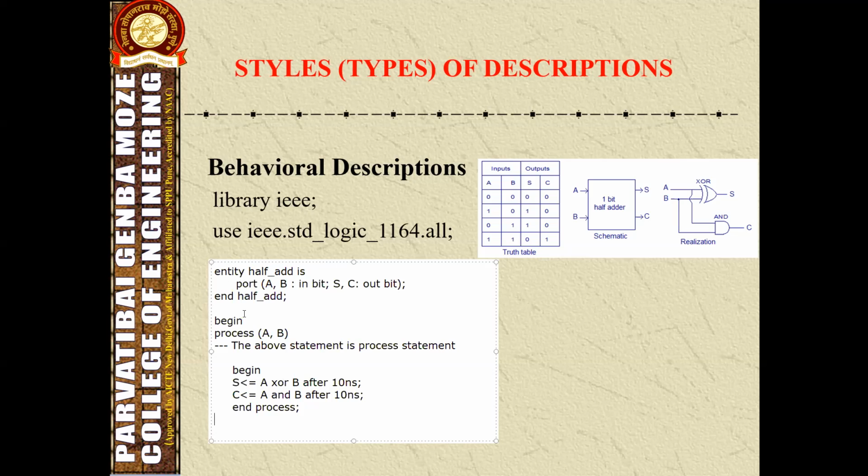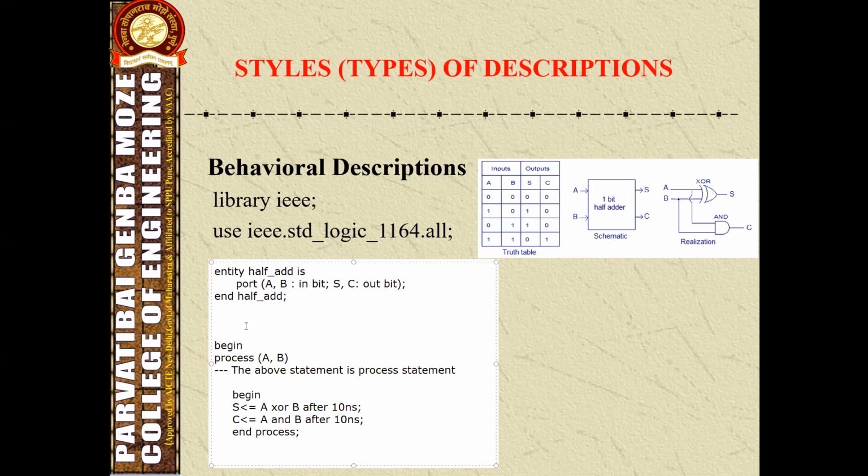One thing to note: before beginning the assignment operators in a behavioral model, we have to mention which architecture we are going to use. We are going to use the behavioral architecture, so we assign architecture behavioral. I am writing here in short form. This is the example of the behavioral style of a half adder.